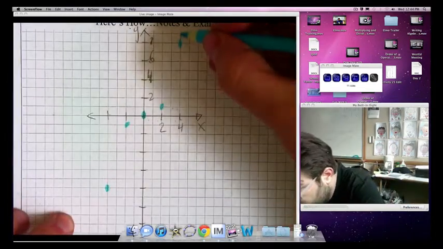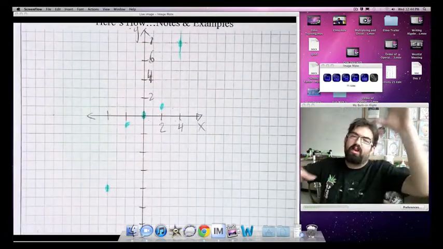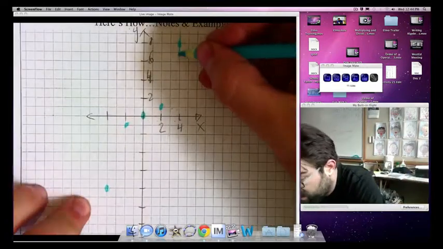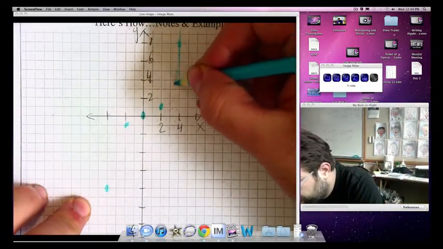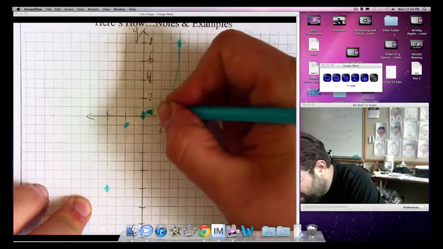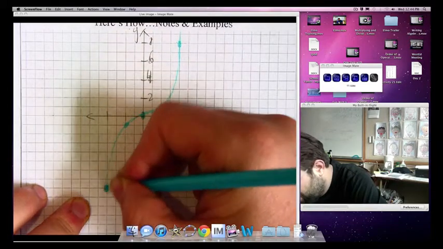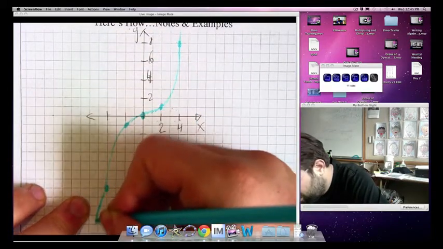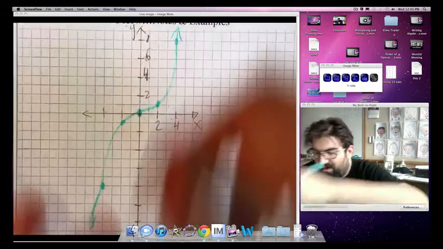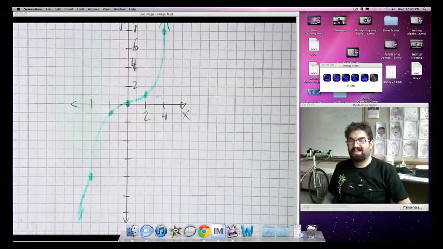So let's give it some lines. And by the way, if you in art class you learn, don't do one long line, do a bunch of small lines to make a good line. So wham. Oh yeah. Because they go on forever. That's a good graph. Yes, that's pretty good.